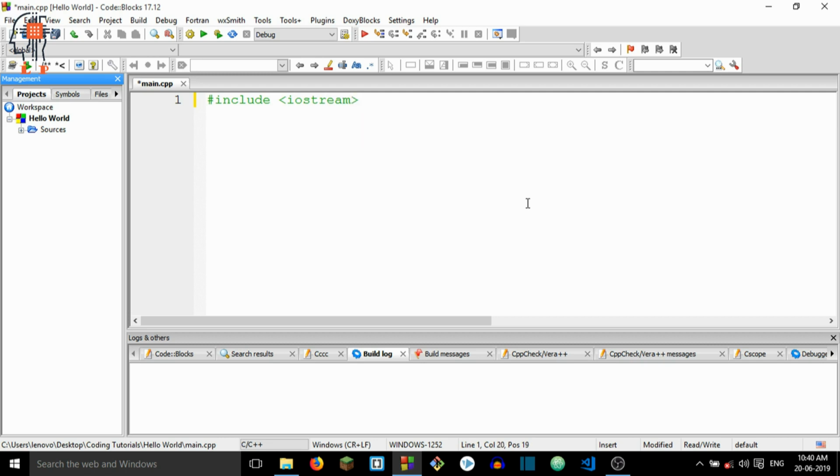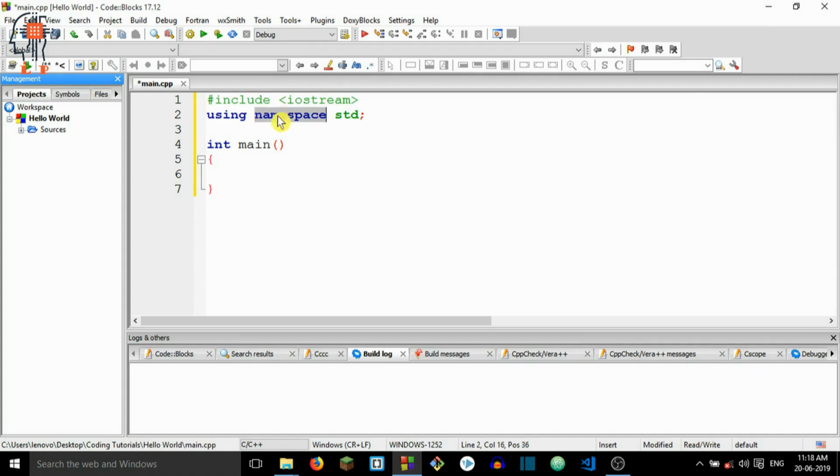Below that, using namespace std, and don't forget to put a semicolon after that. The third line is the main function, int main, with open and close parentheses, followed by the curly bracket. All of our code or instructions are going to be within these curly brackets. This is our area of work.